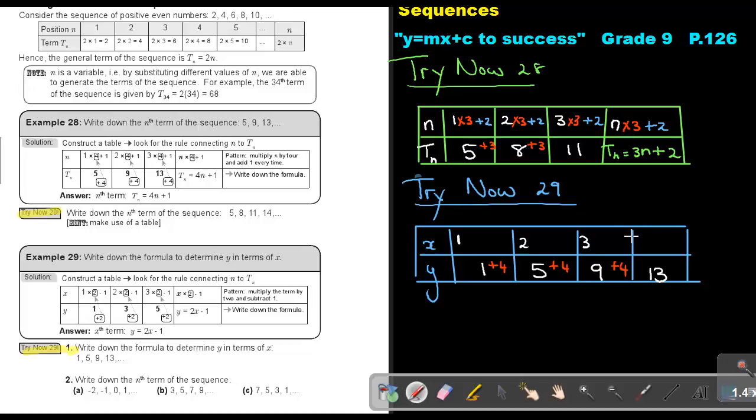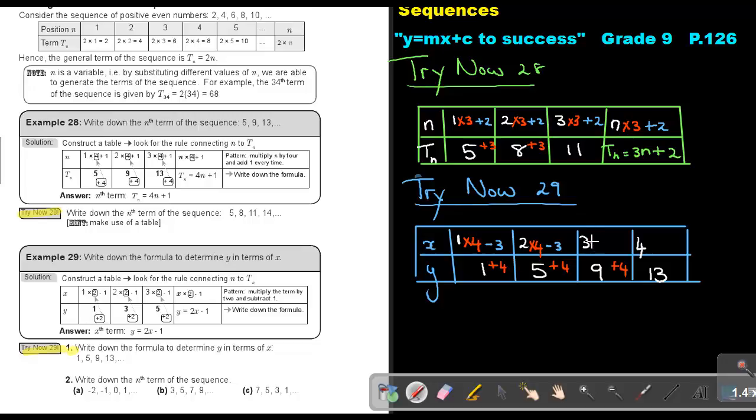Okay, I forgot to write that one. That was 4. So let's say we multiply by 4. Now, if you say 1 times 4, that's 4, but you must get 1. So what must we do? We must subtract 3. Let's see if it's working with the next one. So I multiply by 4. So this is 8, and 8 minus 3, that's going to be 5.